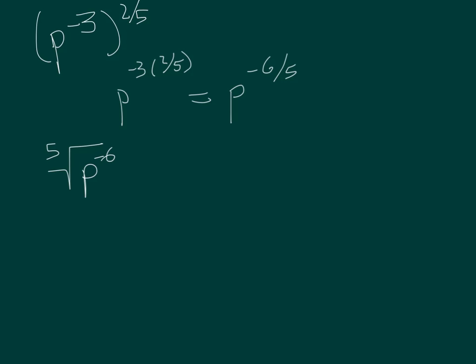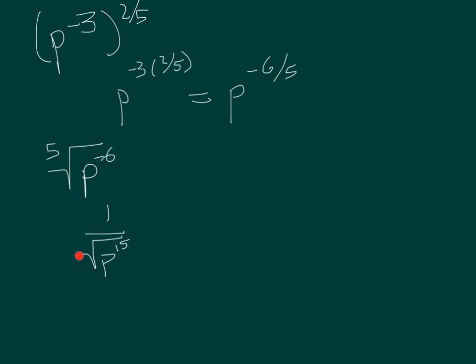The next one that they give you has 1 over the square root of p to the 15. Now, putting it on the bottom there, the negative exponent here would make this go to the bottom of a fraction. So I wouldn't automatically eliminate there. However, this exponent here is a 15, which is going to be the top part. This is a negative 6, not matching up right there. This would be a negative 15 if we put it up there.